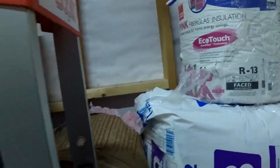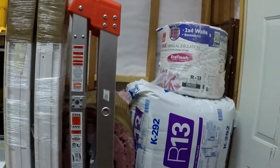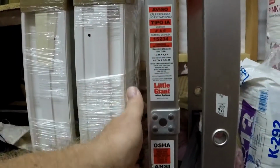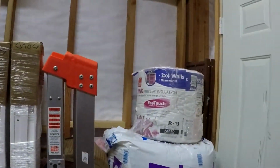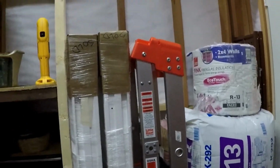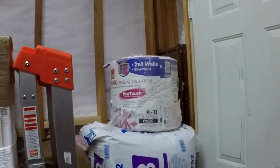But yeah, once this window project gets done, all this insulation is going in the walls. The windows, of course, are going in, so that's going to open up some more space here for other totes and bins. Now the door pretty much swings open almost to where the ladder and windows are, so I really can't put another shelf there. I mean, in a way, I guess I could put a thin one, from about here, going along where the blocks are in the wall to connect to there, possibly. But we'll see, because having some open space like this is good for storing tall items like the ladder, the windows, and other stuff too.